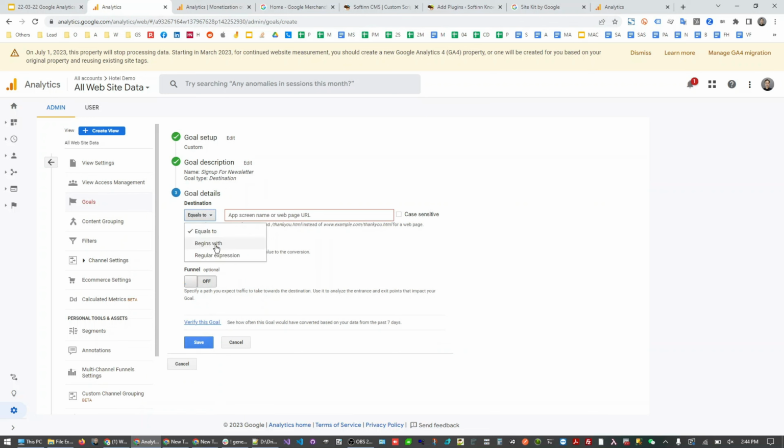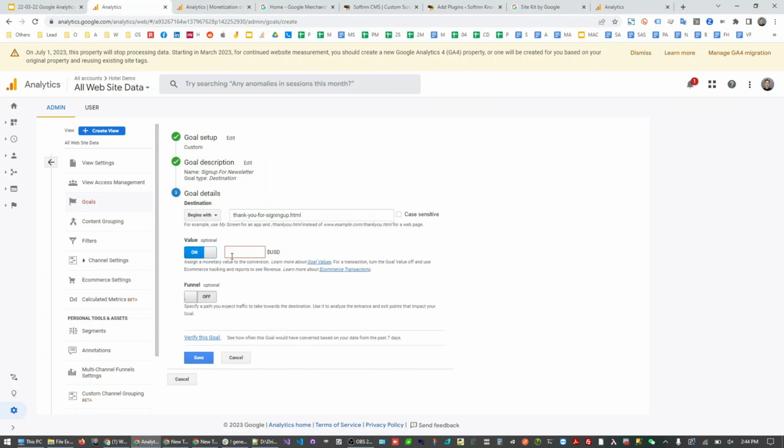And here is where you put the URL. For example, the URL is thank you for signing up.html. So every time a user reaches this particular page, you consider as one goal conversion, right?